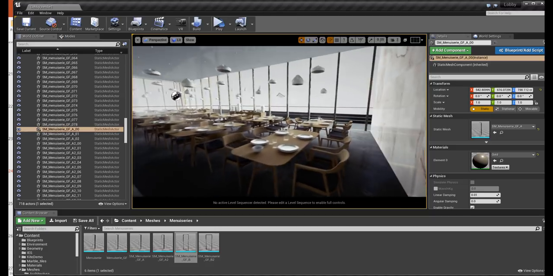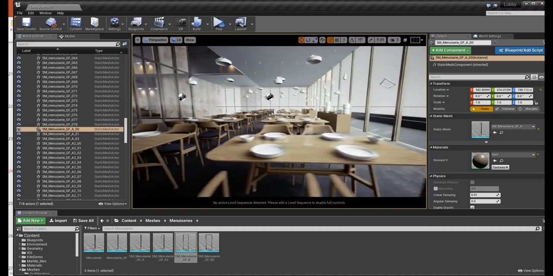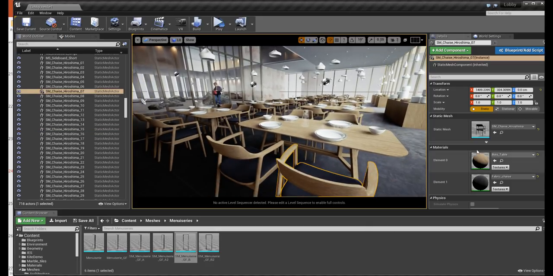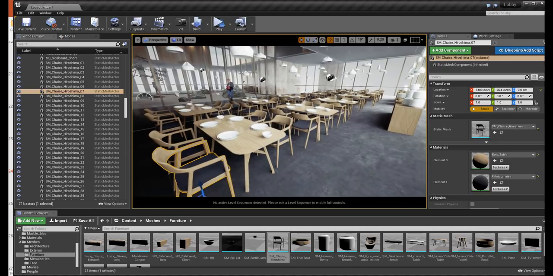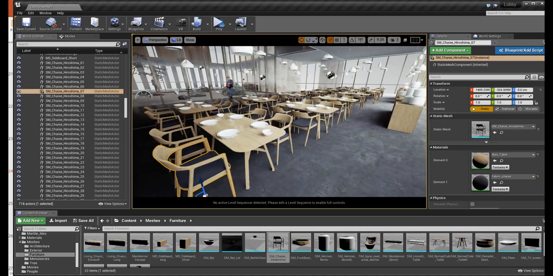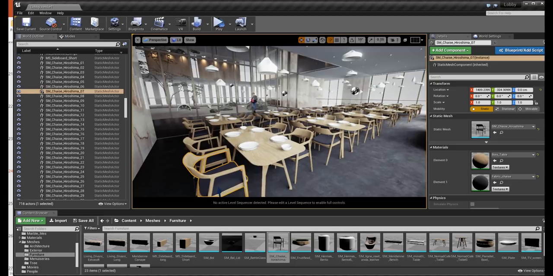Again, here in the restaurant area, I've also referenced in one chair which has been placed using TS tools to place all the instances very quickly and very easily. So that's something to know.